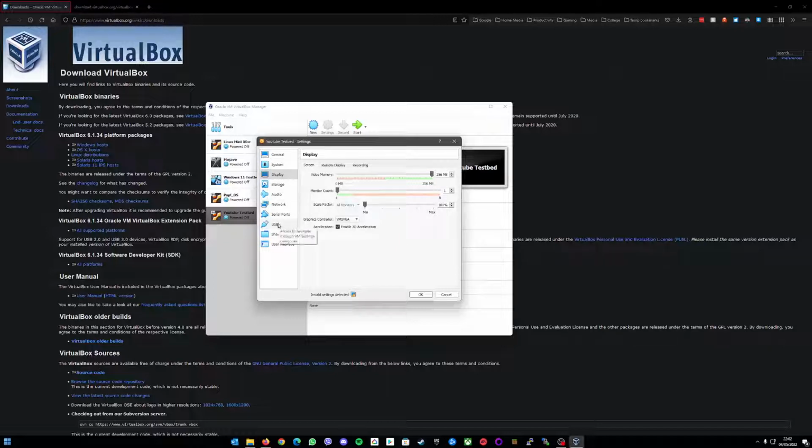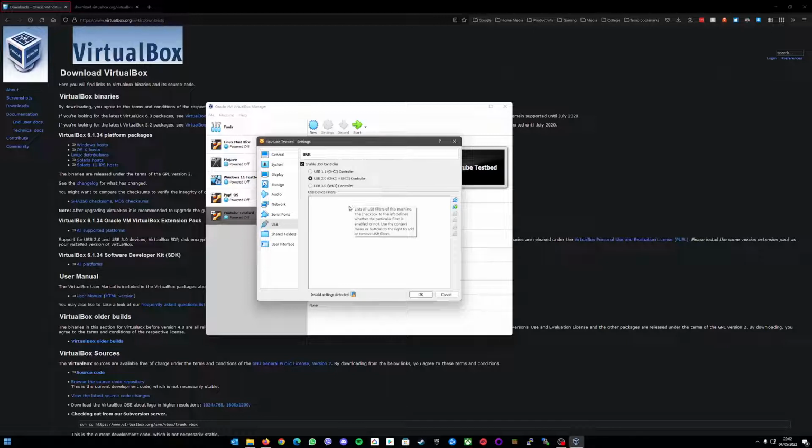One other notable section is USB. If you have problems with any devices not working in the virtual machine, such as your mouse, keyboard, camera, microphone, etc., you may need to add them here. And what that does is takes the USB device away from the host machine and pushes it through to the virtual machine. It is usually smart enough for keyboards and mice to work, but some other specialized USB devices won't work by default, and this is the menu where you can mess with that. I haven't got much experience with this, to be perfectly honest, so I'm not going to delve into it, but just know that it's there.